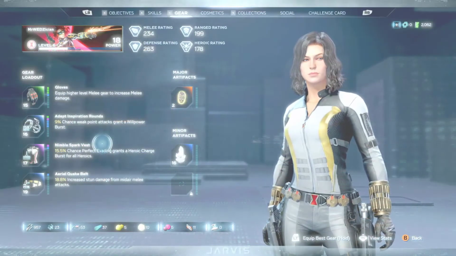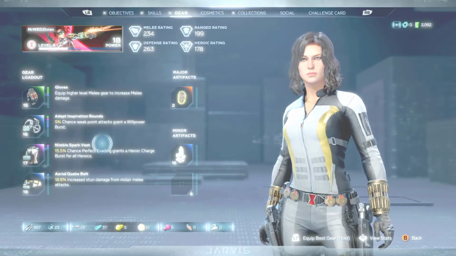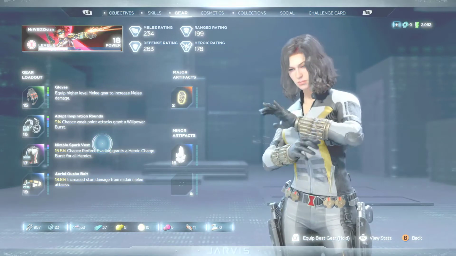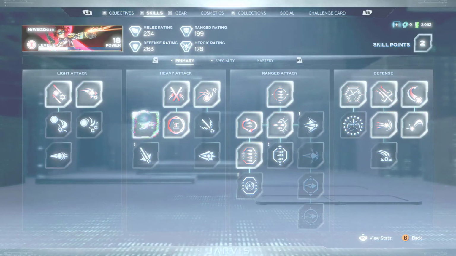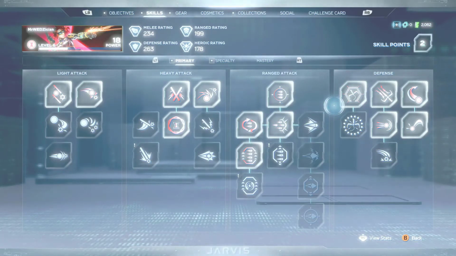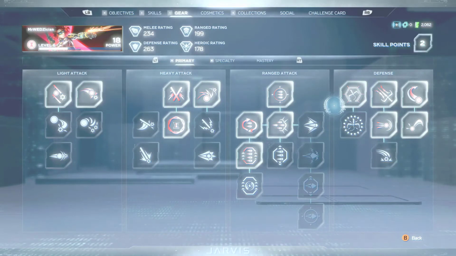Now, looking at my Black Widow character here, as you can see, I am not maxed out or anything. I'm at level 18 right now, that's after I completed the Vault challenge. Even my skills, I'm just in the early stages. I just picked the ones that I think are the best for me to play this character, because you're just thrown into the middle of the game, so you have to make it work.